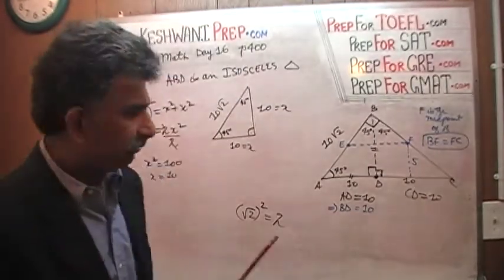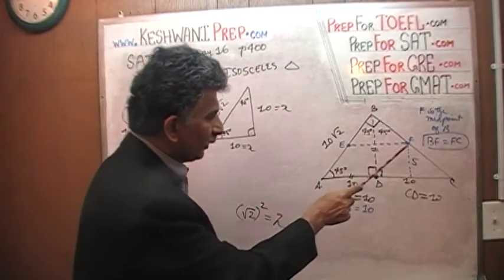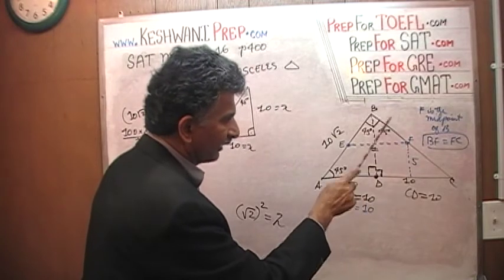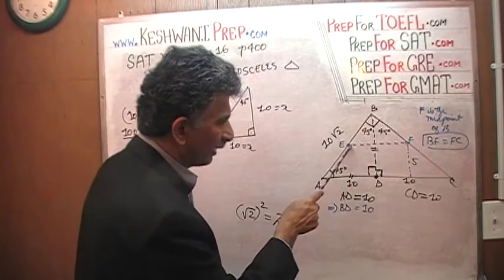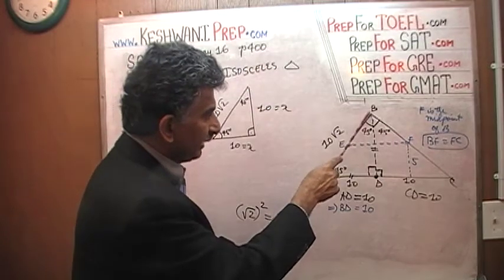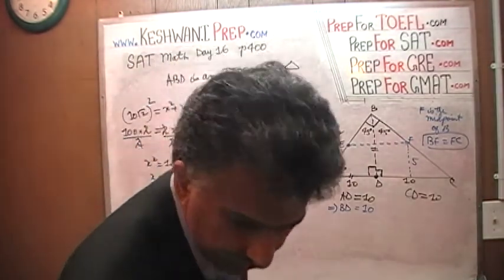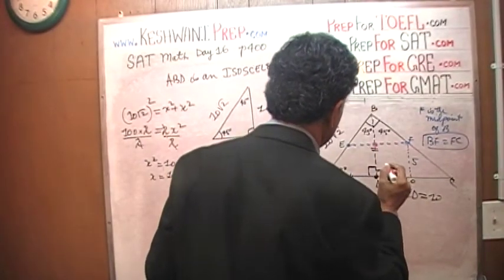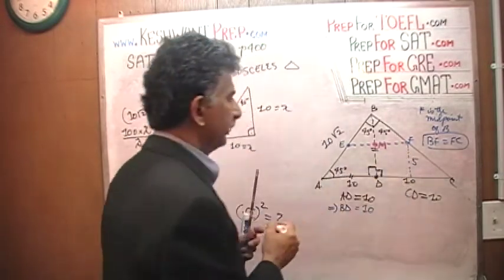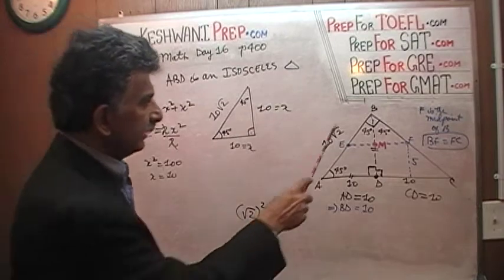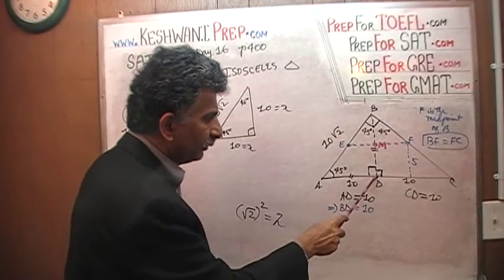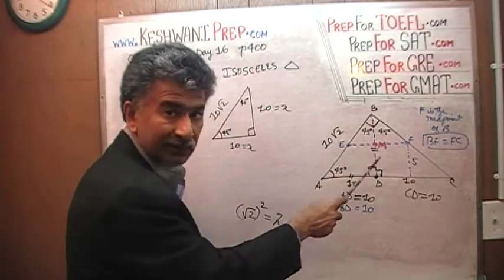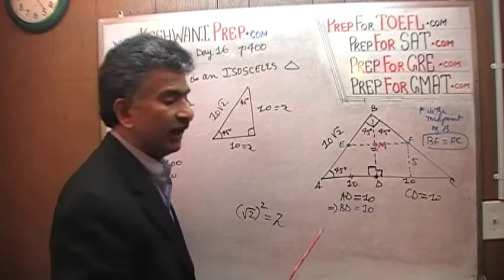I'm going to use my stick here so my hand doesn't come in the way. This line E to F is parallel to A to C. This point cuts B to C in half. If this point F cuts B to C in half, and if it is parallel, that means that this distance from B to this part right here, let's call it M, M for the midpoint. So that tells us that B to M must equal M to D. And since B to D is the same as A to D, B to D is 10 and therefore M to D is 5. We're almost there.